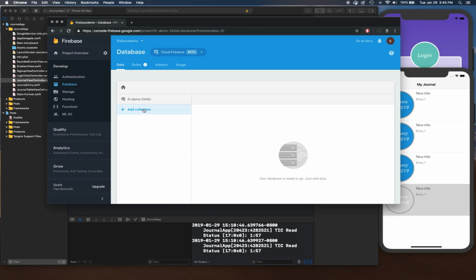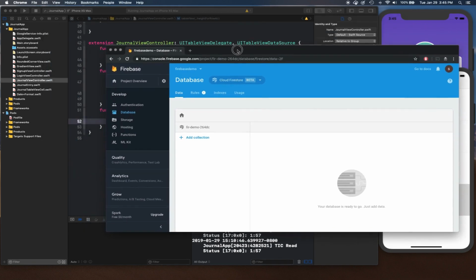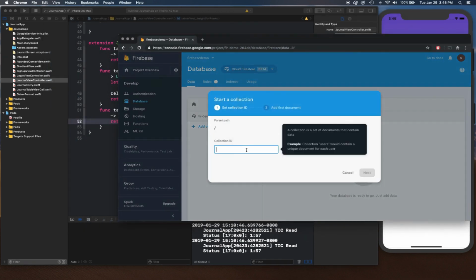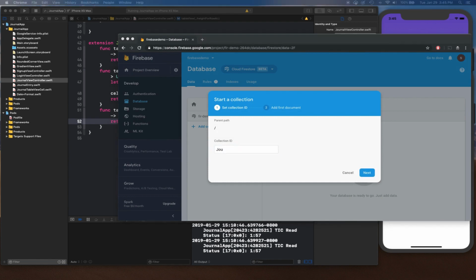For now, we can create some sample data. What we need is a top level collection.